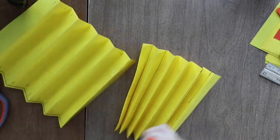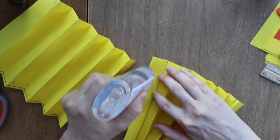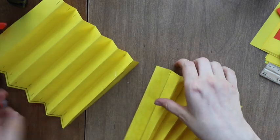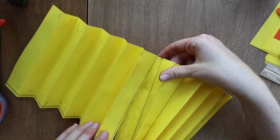So let's get some glue. Let's do some pasting. Right in here.